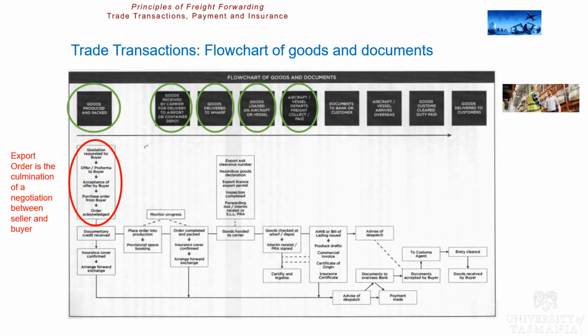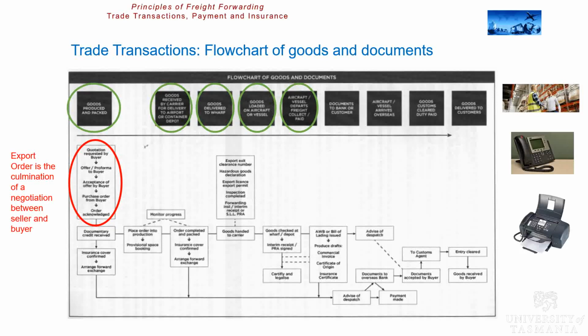It's worth noting that before that export order can begin, it starts off with some form of inquiry. Now that could be somebody meeting somebody at a trade show, it could be meeting somebody in their place of business, it could be an inquiry over the phone. So if you're a potential buyer and you've identified some goods, you want to make contact with somebody, you'll use some form of communication medium. And one of the most prolific mediums that's currently used today, of course, is the internet.